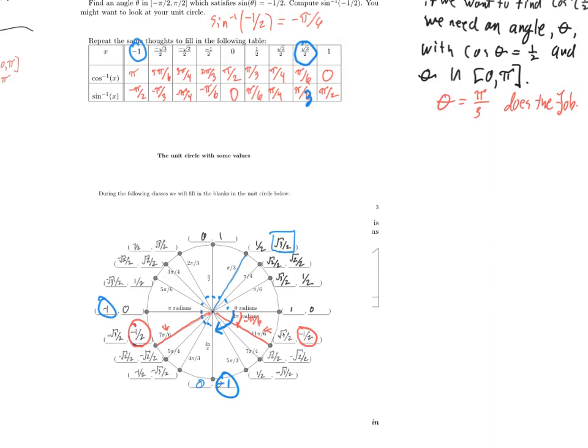Let's do the same thing for cosine. So I want to see where cosine is equal to root 3 over 2. Well, doing that, let's see. Looks like that's here. I guess I also see one right here. But this angle, 11 pi over 6, isn't a valid output. It's not between 0 and pi. But this angle, pi over 6, is between 0 and pi. So inverse cosine of root 3 over 2 is pi over 6. Excellent.